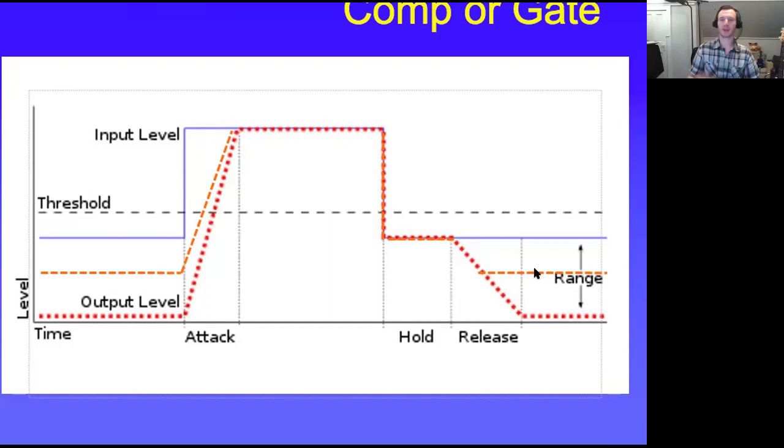If it's a specific amount of reduction, which is the term for range, then say the range is 10 decibels: if it's 5 decibels below, it gets reduced to 15. If it's 10 decibels below, it gets reduced to 20. If it's 1 decibel below, it gets reduced to 11, because it's just a specific amount of reduction when it's below that threshold point. And I think that this is probably a little easier to demonstrate in practice, but for now I'm going to keep this demonstration purely theoretical because it's long.